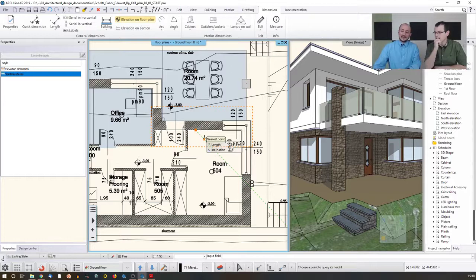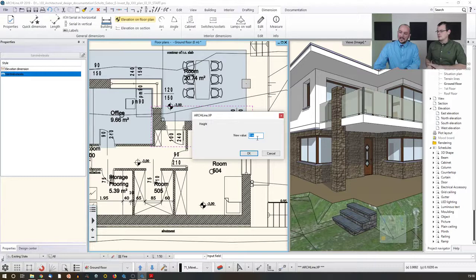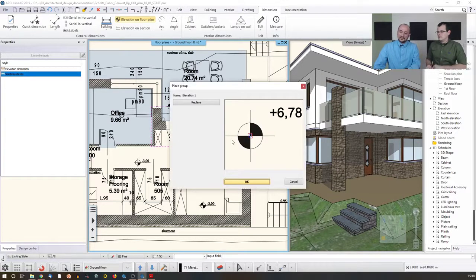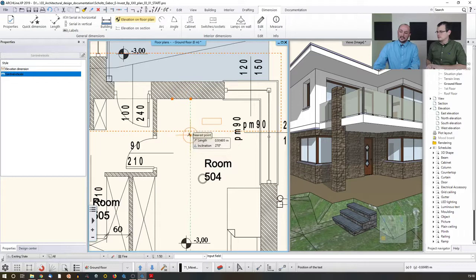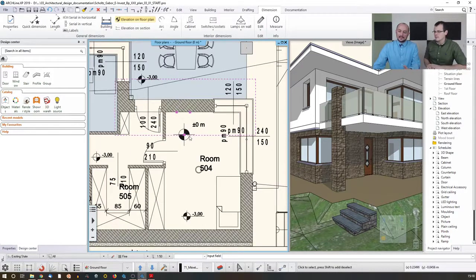So I click on the wall itself, and then I click on one of the points of the wall, and then I can tell the software which point of this selected wall should be measured. I say, okay, this should be the bottom, and then the software recognizes it was 0. And then I click OK, so the software highlights a style for me, which I can replace with another symbol if I want. And then when I'm happy with that, I can just place it here, and the software is creating that as a symbol and a dimension.